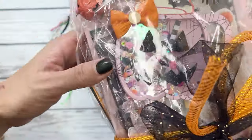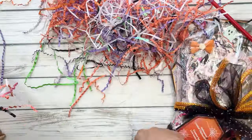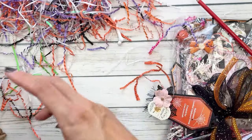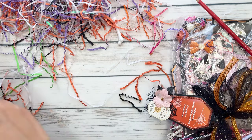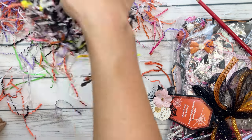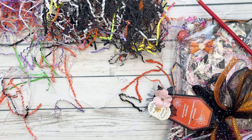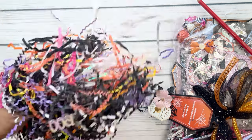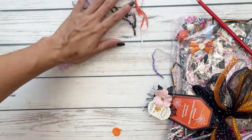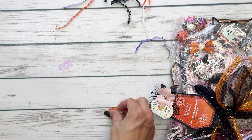She even filled it up with some really pretty crinklies. So thank you, Tony, for always hosting such a super chill swap. I did follow along for some, and I'm just excited to see with my own eyes all of the goodness. I'm just gonna move these crinklies, and leave some for the backdrop. Oh, my pencil fell. And let's get started.